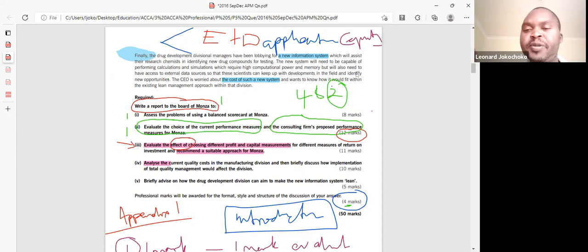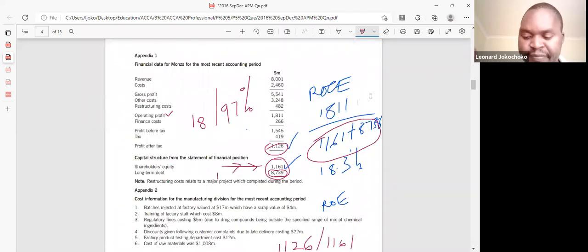So don't just report return on capital employed. Don't just report return on equity, but rather give them both metrics and explain what each return means, so that a person with less financial knowledge should be able to understand what it really means for the company. And with that, I would say I've addressed the question on item number 3.